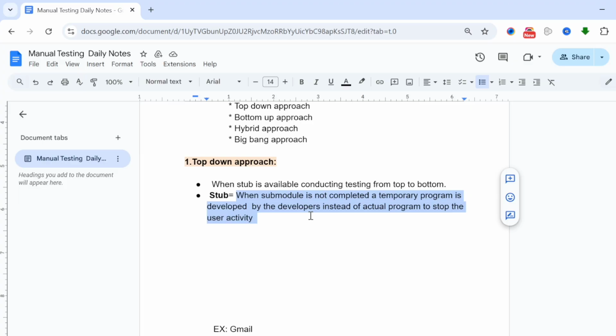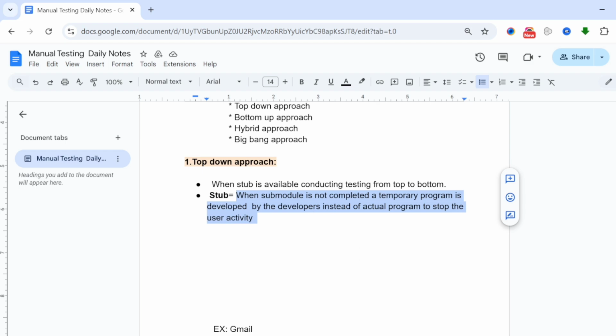Some of the applications, have you observed this any time? This page is under construction, under development, under progress, or coming soon. Do you observe this any time? That is only called a stub here.